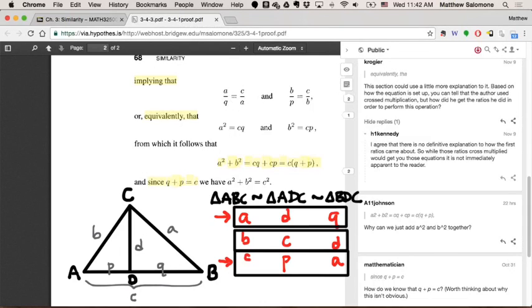So if I were the author of this proof, probably what I did is I probably am doing a little bit of working backwards, looking ahead. The only other relationship that we have between all these different variables is the fact that c, q, and p are actually related one to another. That c, the length of the hypotenuse, is divided into 2 pieces by p and q. And because ADB is a straight angle, that means that AD plus DB is going to be equal to AB. Right? And so p plus q is equal to c, which the author waits until right here to pull out that observation. But probably had it in his mind while writing this proof in the first place.